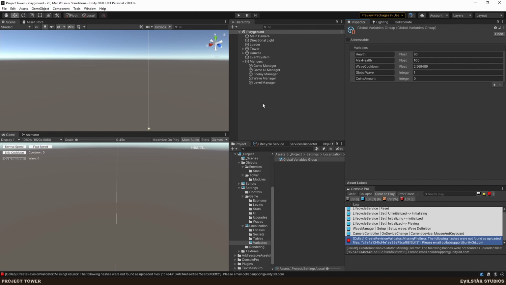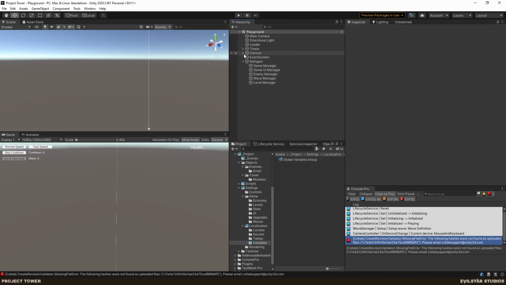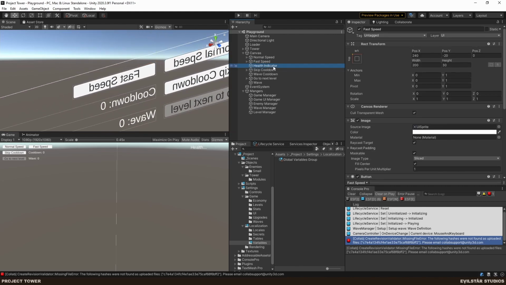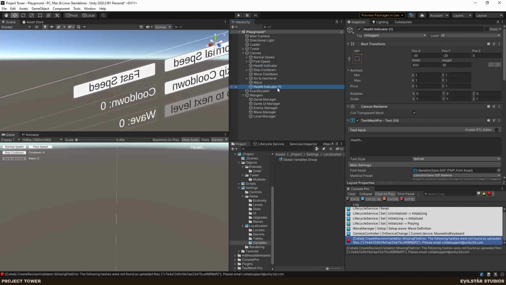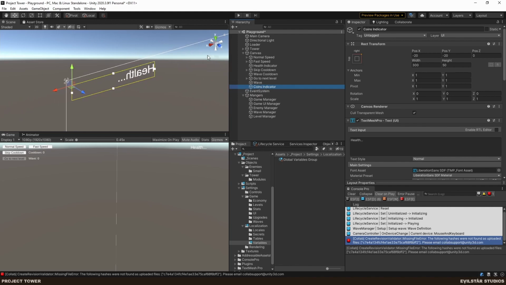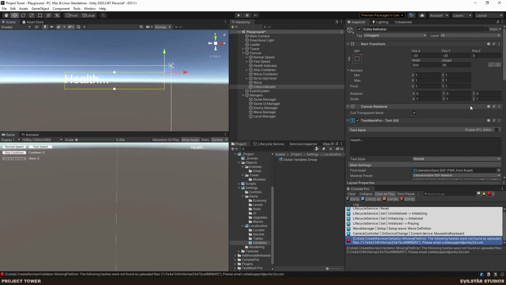Save this. And now everything is set up so we can add it to the screen. So let's duplicate the health indicator. No, god damn it. Let me edit this. Coins indicator. Let's get to this place. Let's put it a bit down. 60? No. 100?